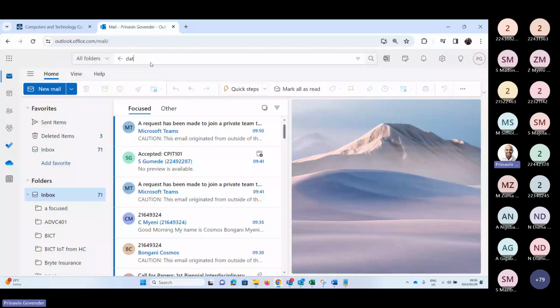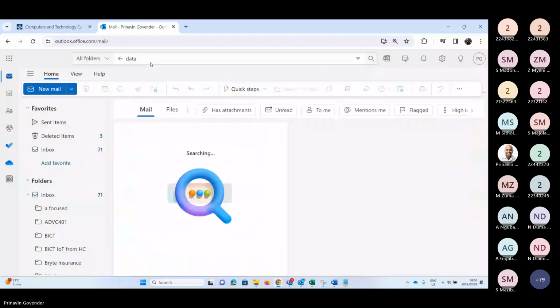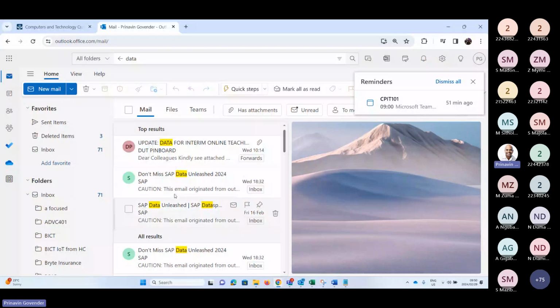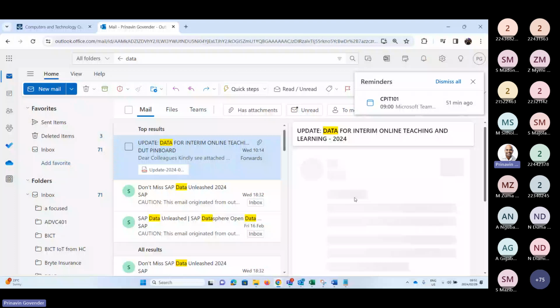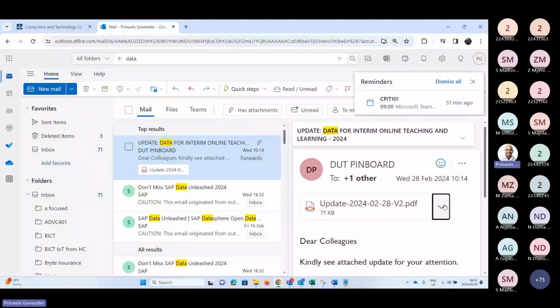Data. So I'm giving you all the tools. Oops, this is taking too long. I did update for interim data yesterday. My email is pretty slow, my network. Right, I'm going to upload this. I'll download it first and then I'll upload.